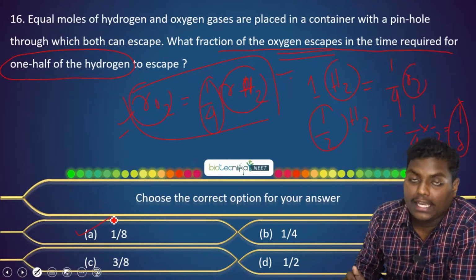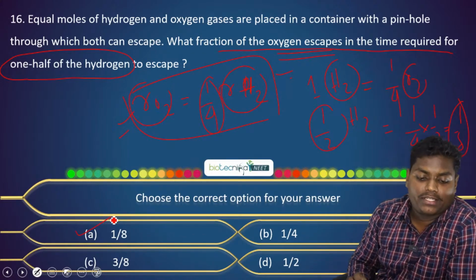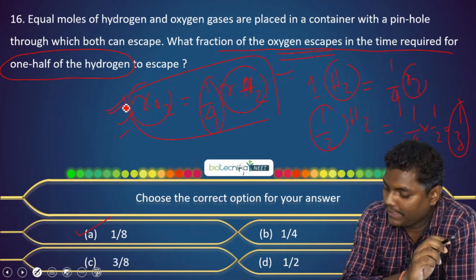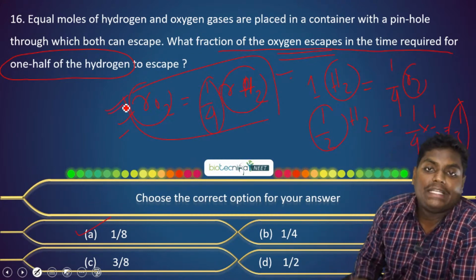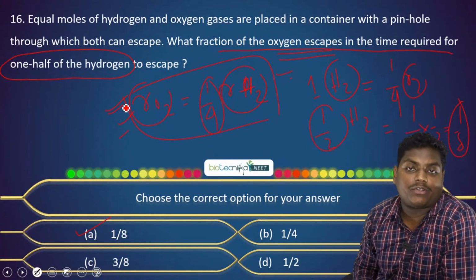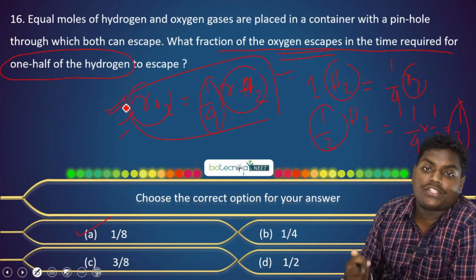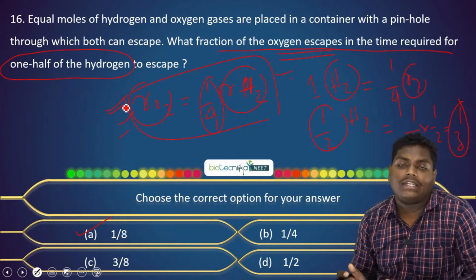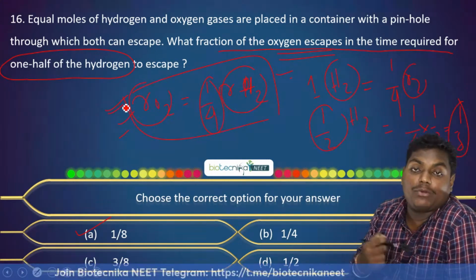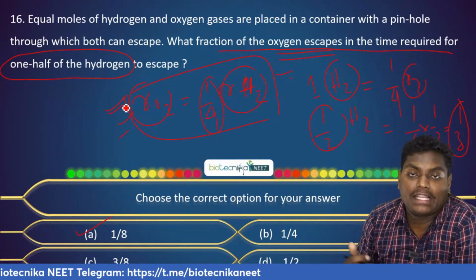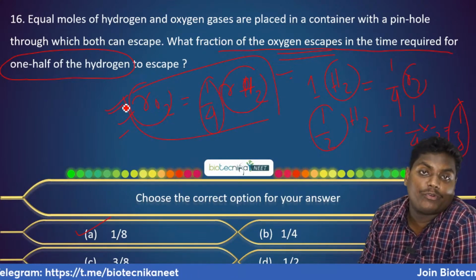I hope you got this question. This was from Graham's law of diffusion. With this, we have completed this session where we have discussed 16 questions from previous year NEET series, and revise these questions regularly. Only 3 more days are left. So rather than taking up any new topic or new chapter, revise the concepts and practice more PYQs.